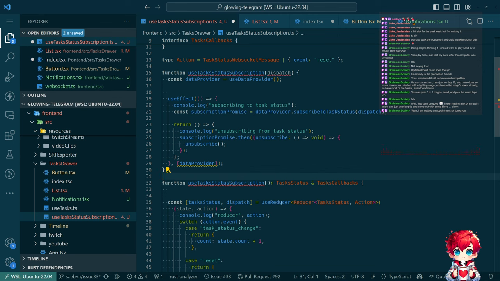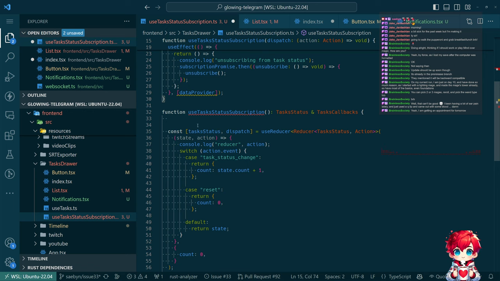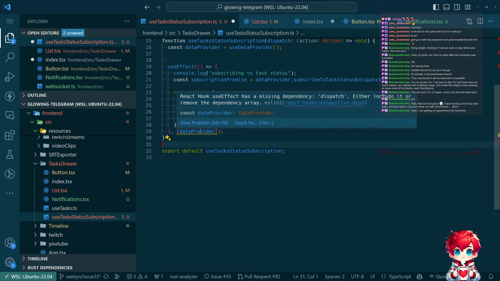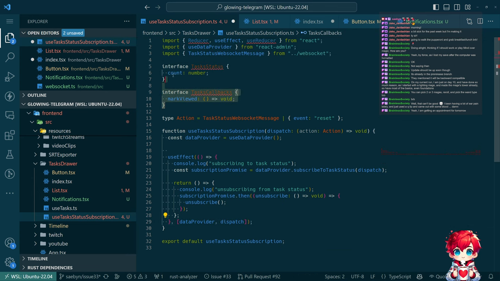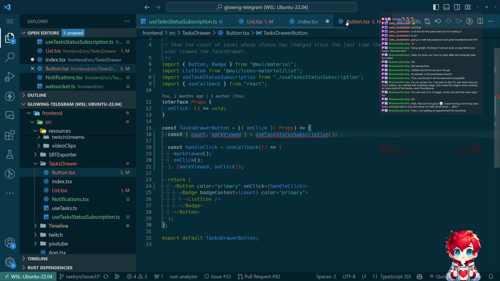And this is going to be a function that takes... oh, it's fun, we call it an action, huh? Yep, there you go. And then this code is extracted. Yeah, we do depend on dispatch. And this all goes away. And then this stuff isn't needed here. So now I've broken button.tsx.